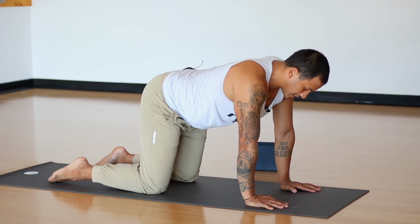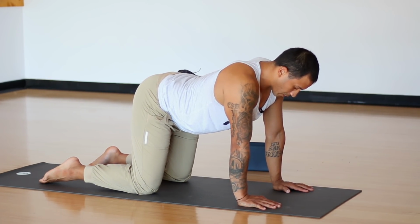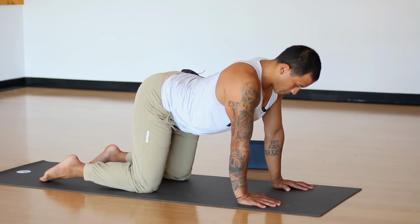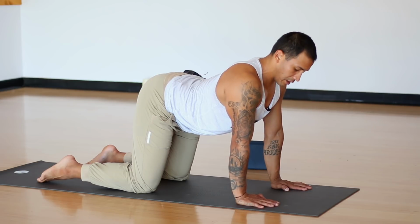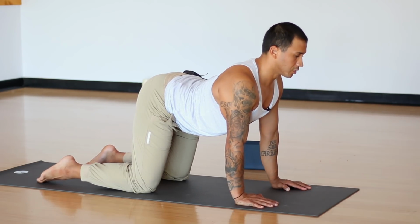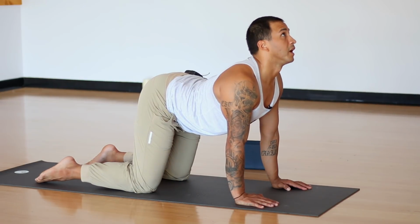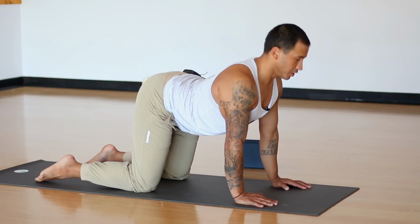So we're going to find that anterior tilt, arching through our low back, let the belly drop. Now start to feel your lower rib cage, middle rib cage, upper ribs drop. Now peel your chest forward towards the top of the mat. Keep pressing into the inner sides of the palms. With the chest going forward, you're going to start to lift through your chin with the shoulders back. Big inhale. Now on the exhale, bring your chin into your chest.